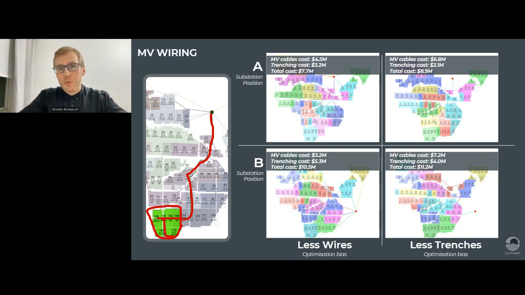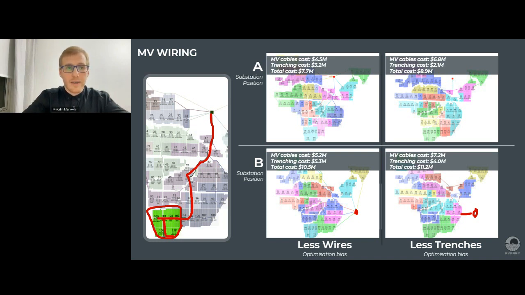The second way is that we can do this design in order to minimize the total length and the volume of the trenches. For example, you can see option A or option B here. You can see that there are quite a few medium voltage cables going to the substation, while on option B there are fewer trenches; you can see that there is literally one trench. Which basically means all those circuits go into one trench, which makes it wider and affects the cost.